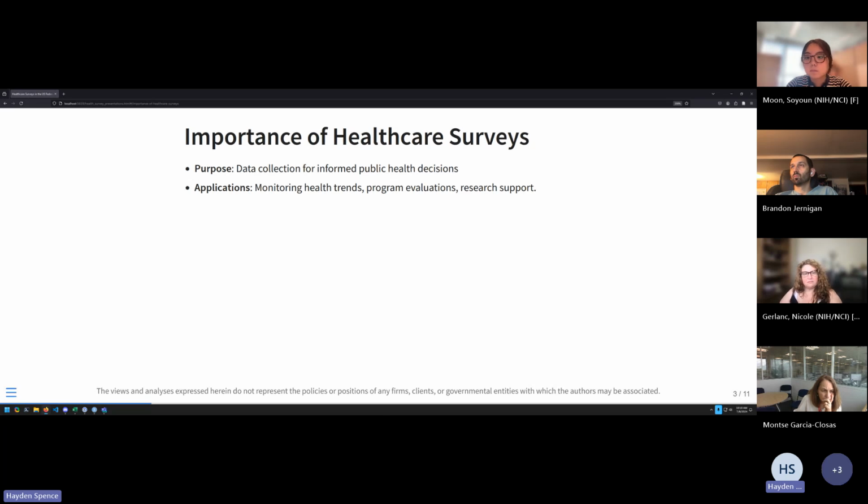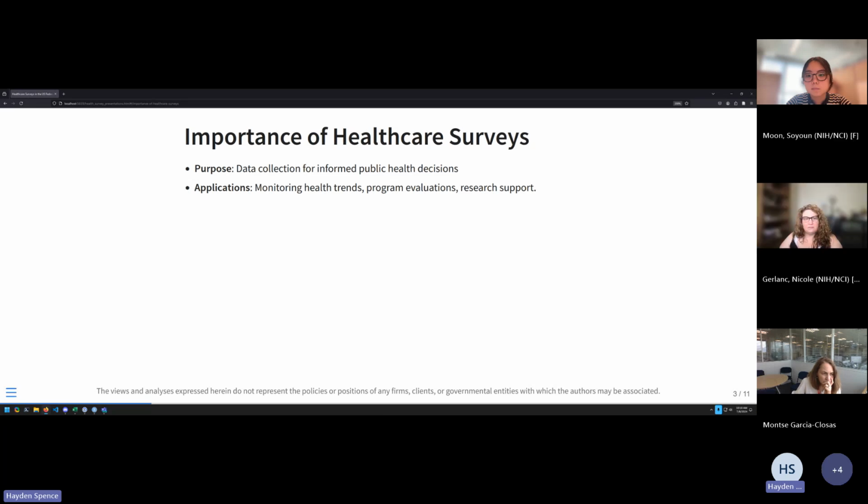I would say it gets filtered more with subject matter experts into a larger policy discussion. But when it comes to people at CMS or the VA making decisions around broad resource allocations, healthcare surveys have a big impact.